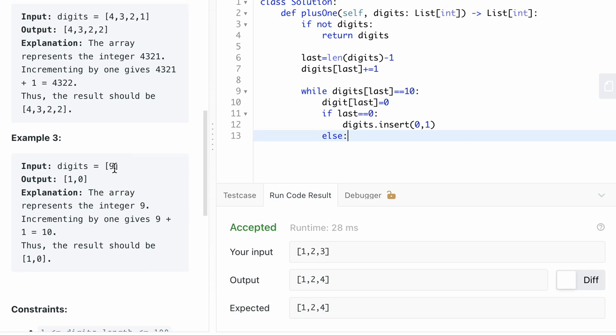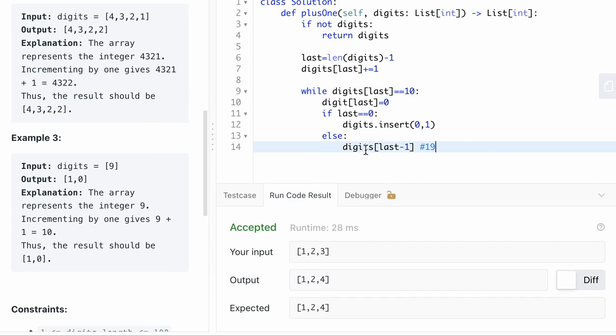Else, if the last index does not equal 0, there are other digits. There's more digits in the front. What am I gonna do? If there are more 9s, I'm gonna continue on this loop. So I'm basically gonna go to the previous digit, say if the number is 19.